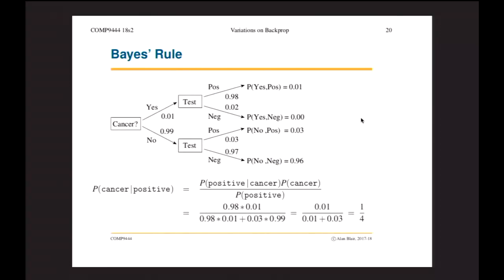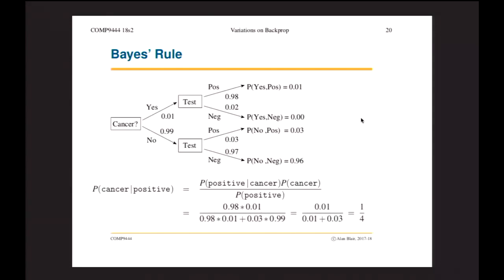So we can draw this as a kind of diagram of cause and effect. For a random person, before we did the test, so this is called the prior. If you just pick a random person and you haven't yet done the test, the probability that they have cancer is 0.01, right? That's our prior. We call it a prior because it's before the test. After we've done the test, well, if they had cancer, then the probability of the test being positive is 0.98. If they didn't have cancer, it's only 0.03.